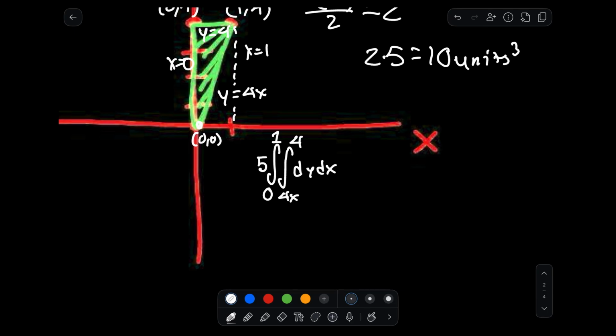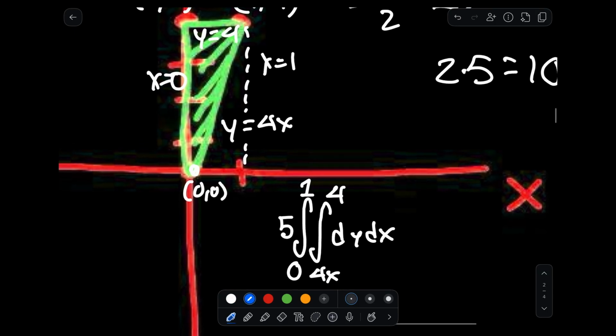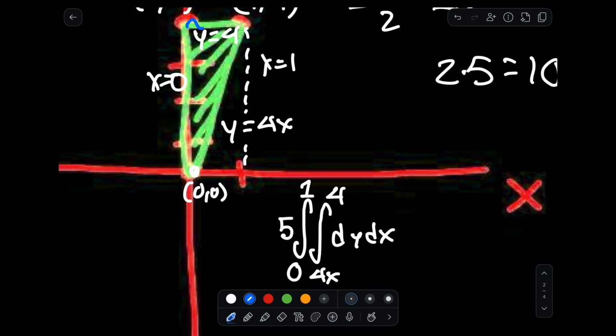And the reason why we wrote it like that is kind of important because if we look at this, we can actually analyze it now like this. If we wrote this out, right? So 4 is our top bound, right? And then 4x is our bottom bound, which means that this is always going to be going up like this, right? So that's going to be something that we're cognizant of. And the bounds from 0 to 1 is because this goes from here to here, right? And that's also important for us to understand as well, right?